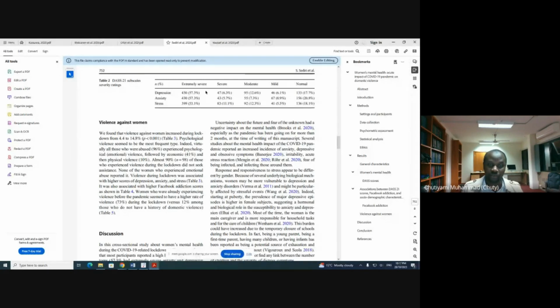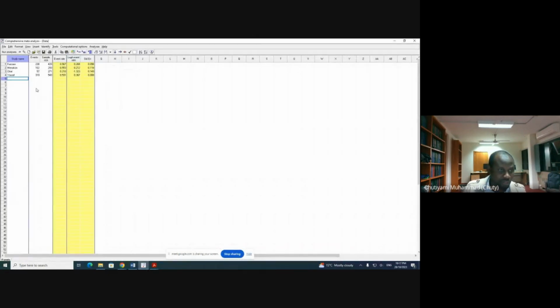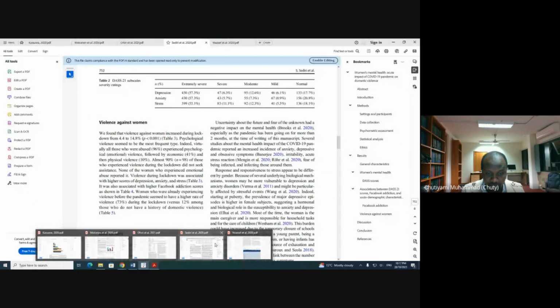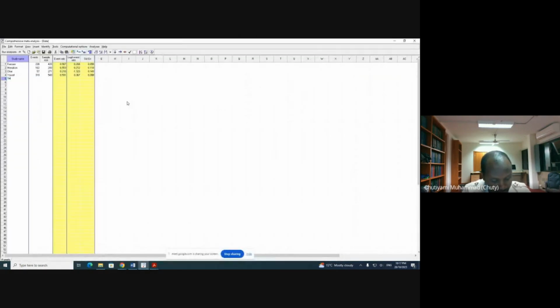All I can find is just a rate which says 57.3, which in terms of percentage is 0.573. I'm just going to show you this as an example, so that if you come across studies that don't have the same way of reporting, you can do it. So let's say Sederi. Before I put Sederi, now let's say I want to change the format that I'm putting these numbers. Let's say this study did not give me anything like the other ones.